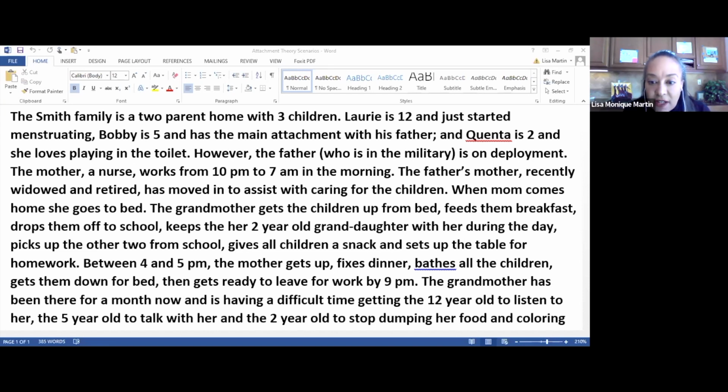Okay, so look at this. Find activities that the children will enjoy, such as coloring. So we know that the 2-year-old likes to color, so we can give her an appropriate way to do that. I think that the mom and grandma need to sit the children down, talk with them, communicate. So use the mom as a bridge. That's an excellent strategy.